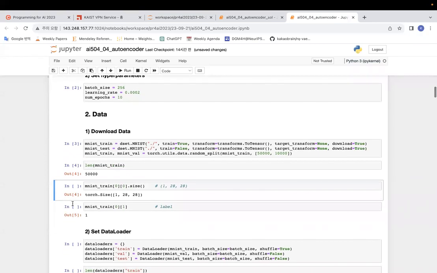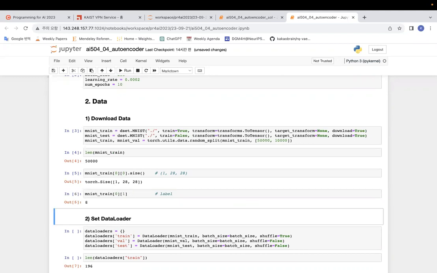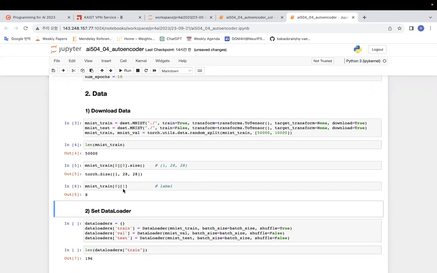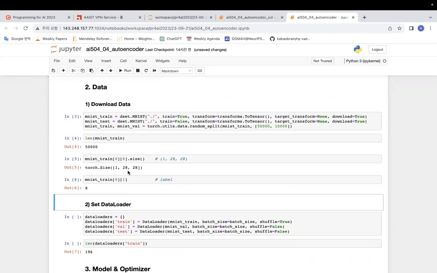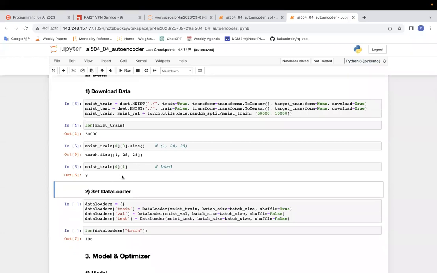And we can know the size of the image by indexing like this. So the first index is about image and second index is for label. In this case, image size is 1 by 28 by 28. Of course, it's MNIST, and the label is 8.